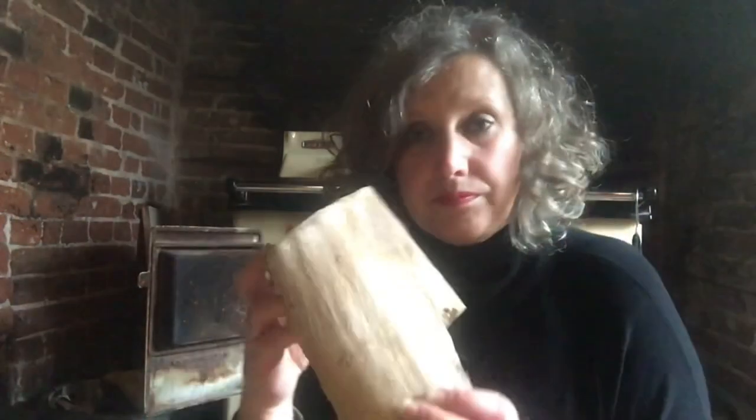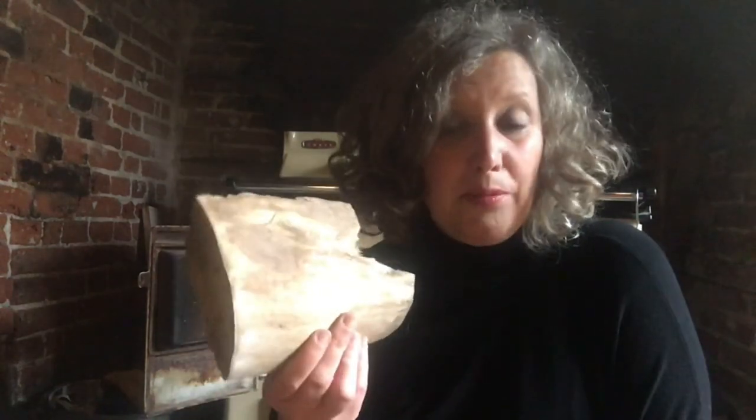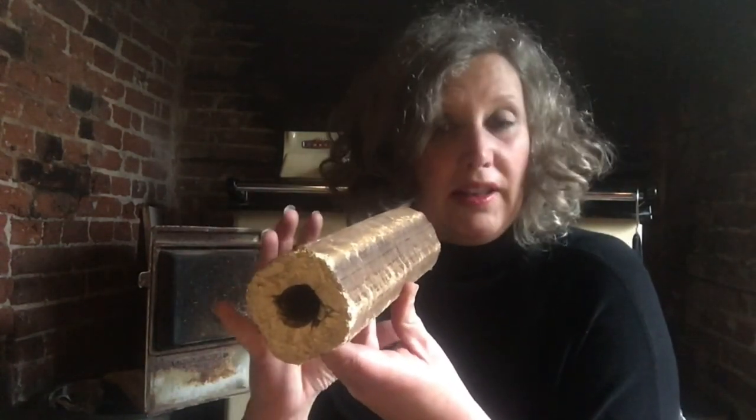Now the first one is just the traditional kiln dried piece of wood, and those are fine, but what we do find is they're meant to be kiln dried, but they're not always, so the moisture content is sometimes really quite high, and therefore they don't burn very well. So the next solution is these compressed blocks, compressed logs from Lekto Woods. And they're great because they have a long burn life, and they're compact, they're easy to carry. I recommended these to one of my neighbours, and she's quite elderly and she started having them.